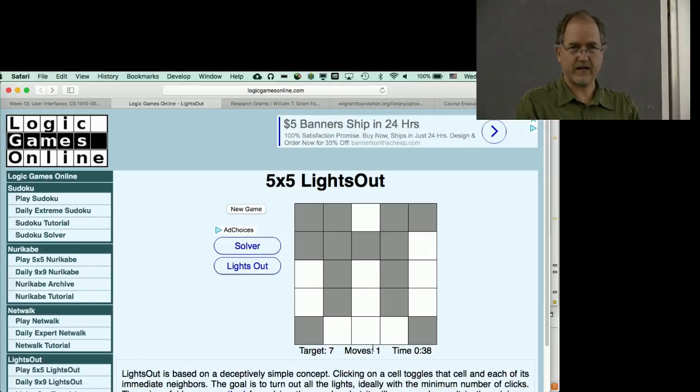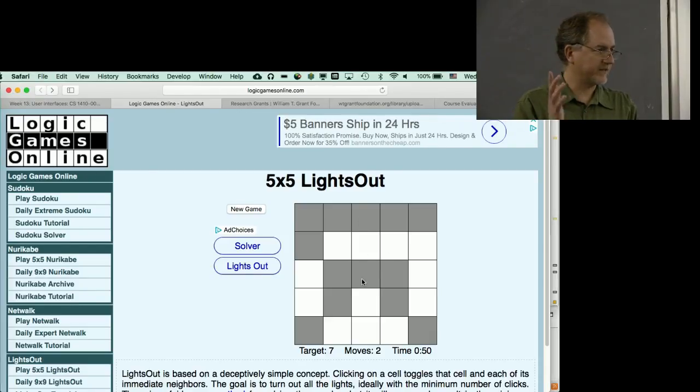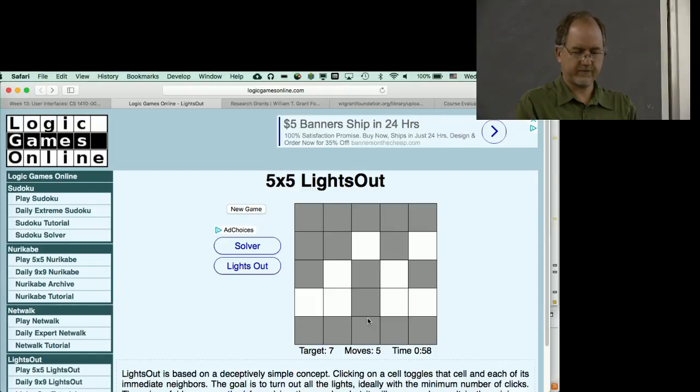So it's not that they turn on or they turn off, they turn opposite. So here, if I click here, that one went on, that one on, that one on, and this one toggled off, and this one toggled off, right? So we're flipping things, not just on, off. And that's basically it. You try to click around until they are all off.